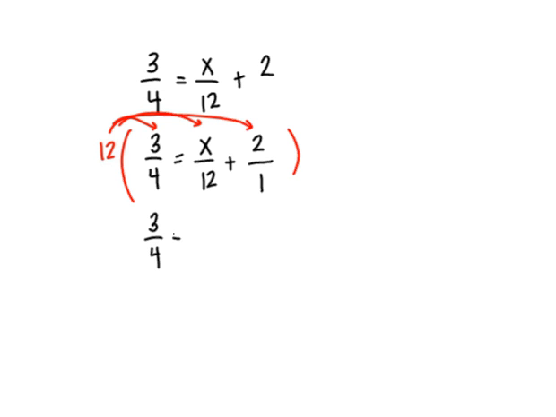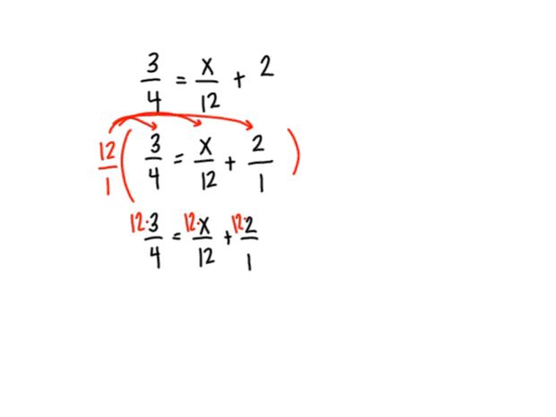But there's an easier way to think about these 12s. You'll notice that I'm multiplying all of the equations through by 12, and 12 actually means 12 over 1. So I'm multiplying all of the tops through by 12. So the easiest thing for me to do is to actually just put a 12 in every top. So when you put a 12 in every top, then each of those three fractions will reduce.